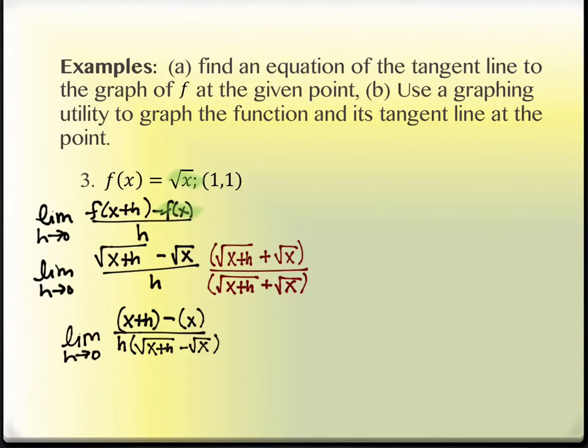Okay? What do you notice happens on top? You bet. The x's cancel, leaving me with h. So I have a single h on top and this h on bottom. What's going to happen? They're going to cancel out. And when we say cancel, what we're talking about here is division, right? So when we divide h by h, what do we get? 1. So we don't get 0 on top. We get a 1 on top. And technically, the h in the bottom becomes 1 as well. It's just that when the 1 is multiplied out, it doesn't affect anything. So my numerator is now 1.